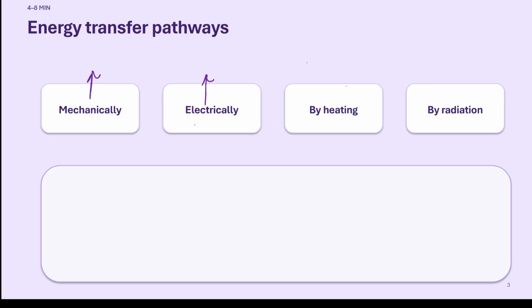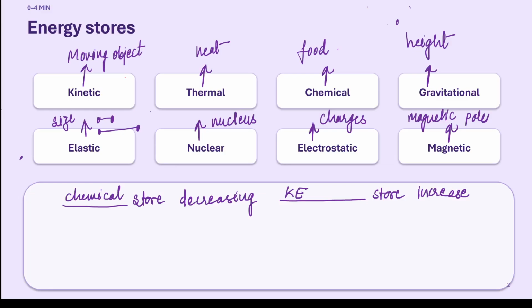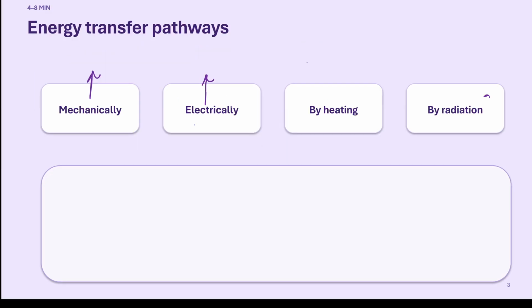How do we get heat from the sun? We so want those summers to be in now. In the summers, we like the heat from the sun. How do we get the energy from the sun? It is by radiation. So different energy stores interchange. Energy stores are changed from one to another via four pathways. Those pathways are these.